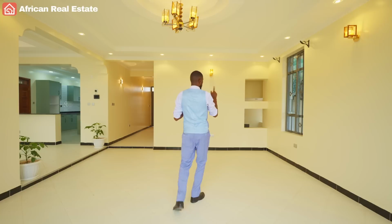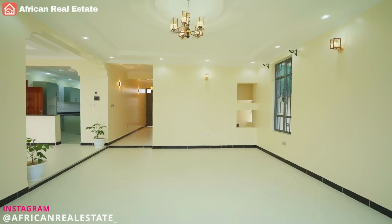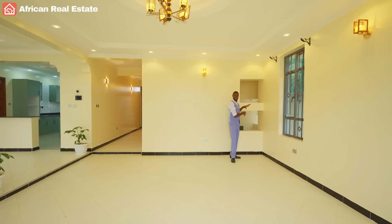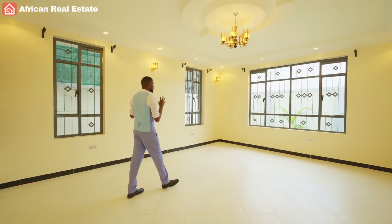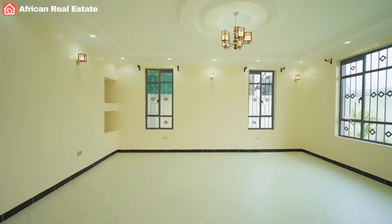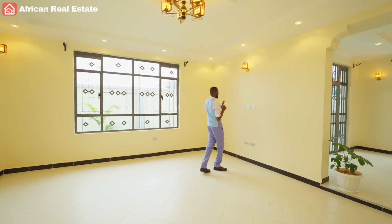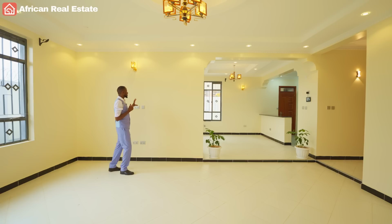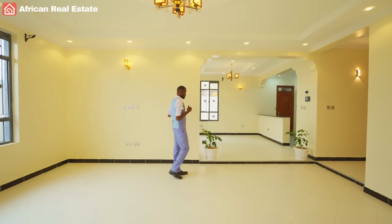On my far right, you have these 2 poles, and they have been designed to give the area under the staircase enough light because that area has been decided to act as an extra storage. The living room is getting these 3 big windows for enough natural light. On this other side, you have the focal point of this living room, and the developer made sure that he added DSTV and internet to make sure you do not have to do any extra installations for your entertainment space.